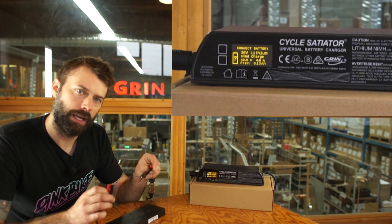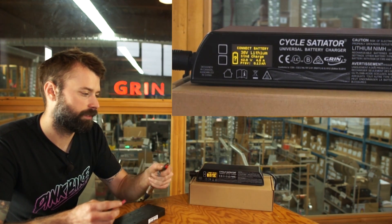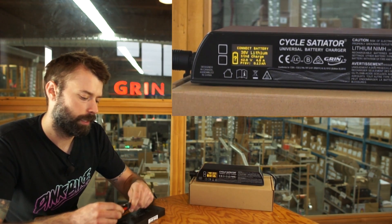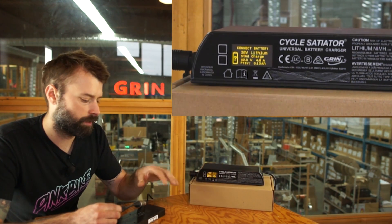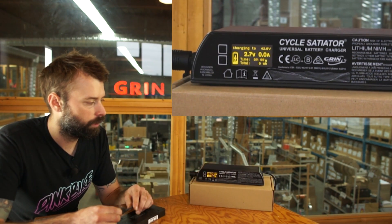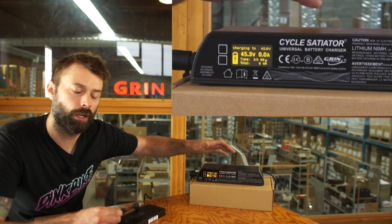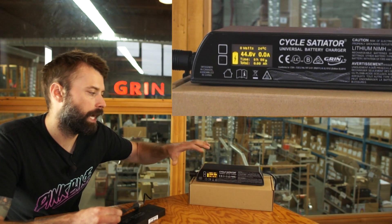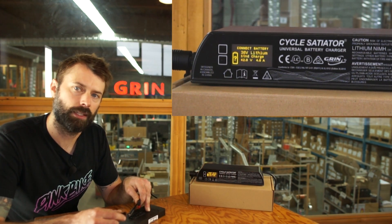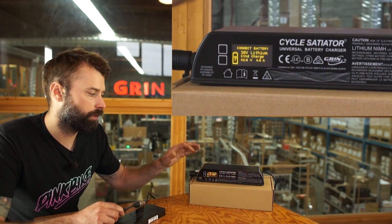When I disconnect the battery, the screen goes back to 'connect battery' — the output on the device is disabled until it measures a charge voltage. If you plug in your battery and nothing happens, staying on 'connect battery,' you can try pressing and holding the bottom button to force the start — this tells the output to enable even if it's not detecting voltage. If you do this and see no current flowing, there's an issue with the connection, the battery, or possibly a blown fuse. All chargers are fully QC'd before leaving.